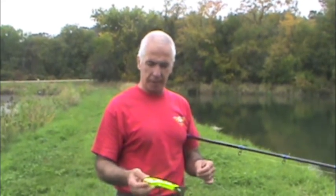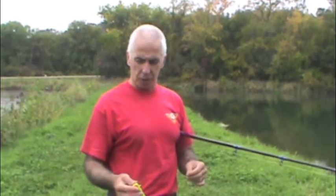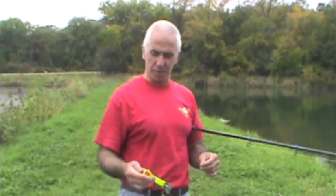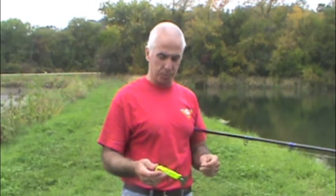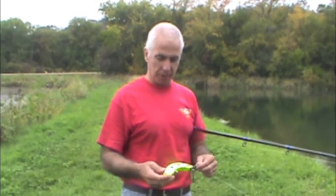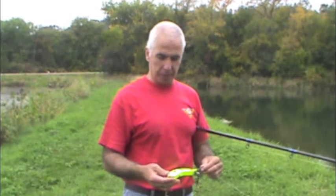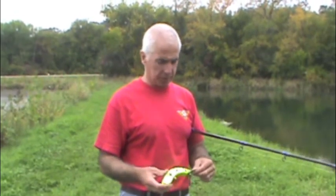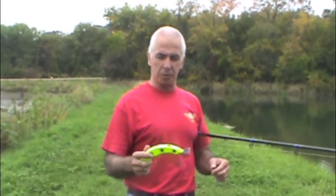About a year and a half ago we were talking about that, and the guy that's making my TightLine sticks says, I made a lure 30 or 40 years ago that does circles in the water just like what you're talking about. So he went and got it and showed us, and all kinds of ideas went off. It was like, wow, the possibilities are endless. I've got a whole pail full of lures I've made of different sizes and shapes, and it all has to do with the tail. What we learned was the tail is what makes this all work.